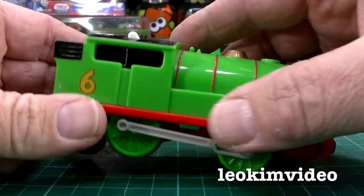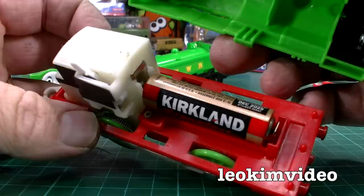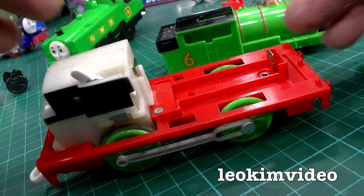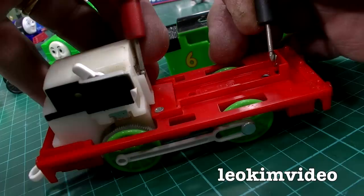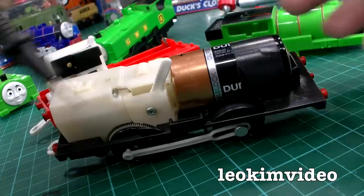I've got a Percy here — it's the same era as duck — and it's a working Percy. From the working toy I can demonstrate something with a little tester. I'll take the battery out and connect something to show we've got a circuit. I've got an electrical tester here; if I set it there and get the audible signal — going like that — and if I connect it, you can hear that tells me I have a circuit. With the toy off there's no buzz, but if I turn the toy on that lever forward, we should hear a buzz — and that shows us a good circuit.